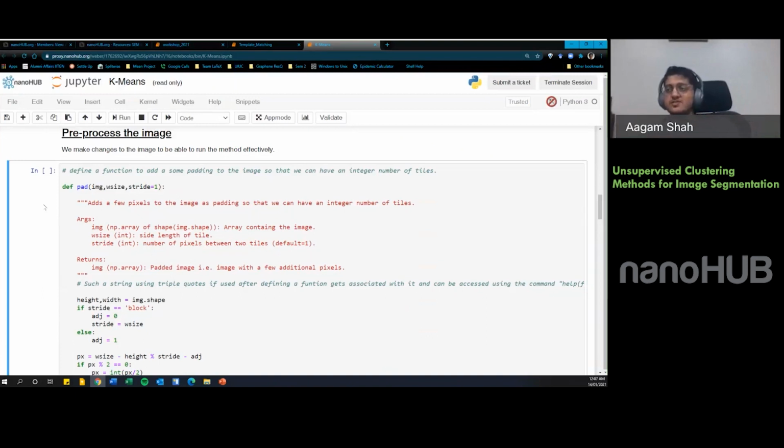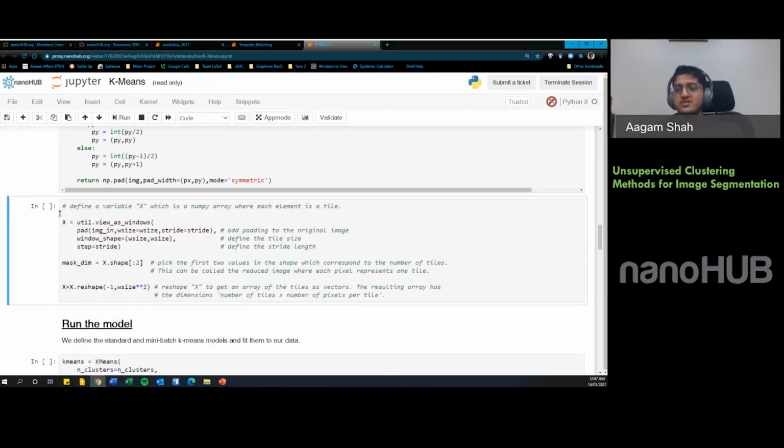Then we move 2 pixels further. We take pixel 5 to pixel 9, but there is no pixel 9. So what we do is we add that ninth column and row of pixels, and we just assign dummy values to them, and we create the integer number of windows that we need. So this function does that for us.